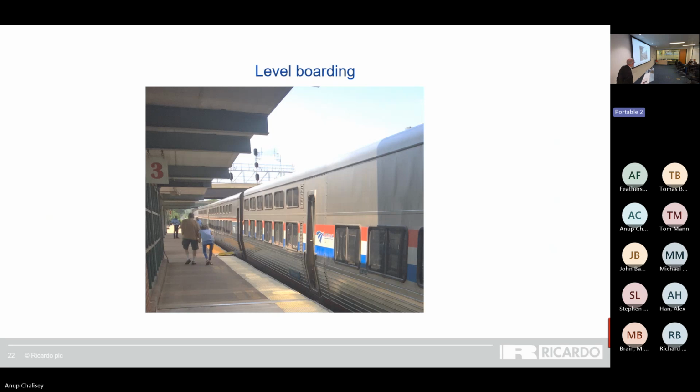Other thing to note here, because it's a convenient time to note it, although it's a bit hit and miss here, is the broad yellow tactile strip at the platform edge, which is a standard feature of the modernised stations. So Maricopa had it, although it wasn't very visible. Rutland had it, but Tucson, Minot and West Glacier don't have it because they're the old-fashioned ones. They've got a yellow line if you look. But this is a standard feature. Rather than what tends to happen in this country, where you have a platform edge marking and then a danger area tactile marking, in the US, usually you have this big broad yellow tactile strip that marks the edge and basically says keep back. So it's just a useful moment to mention that.